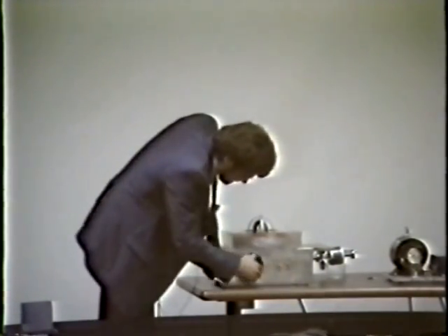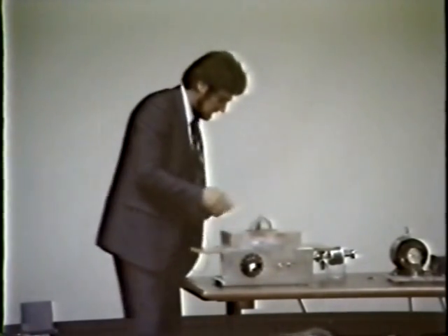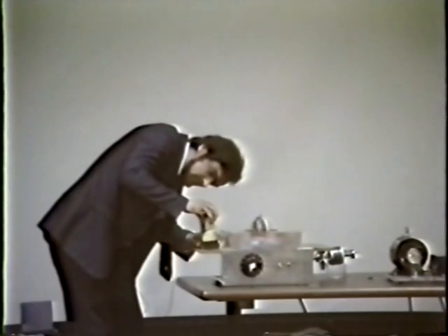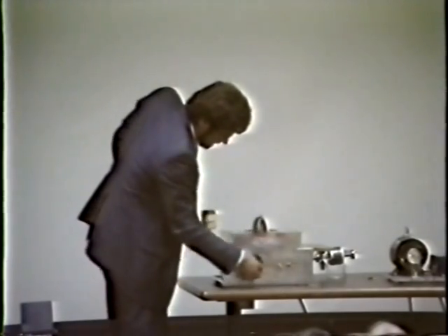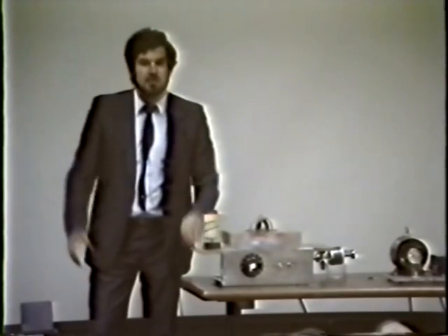Let's try again. Now let me ask you another question — let's turn it off first. If I put this outside... what is this? This is a coke can. Now, if I turn the power on and just move it — what do you think is going to happen to this? Is it going to move or not? It's not inside; the rotating field is here and this is outside of the toroid. Let's see.